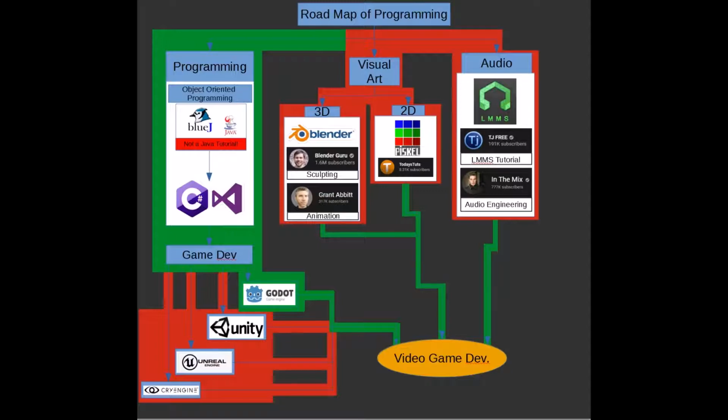And the key theme with all of these programs I'm going to recommend is they're all free. So everything you see here is just free software. So we're going to make a video game using nothing but free software because we're all cheap. I'm cheap. I'm broke. I don't know about you. So the one DAW I recommend using is LMMS, which stands for Linux Multimedia Studio. It has everything you need to make a song from scratch.